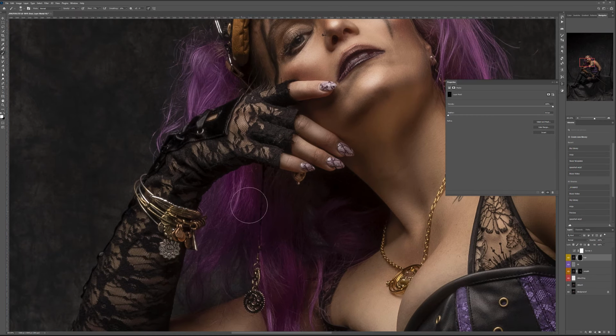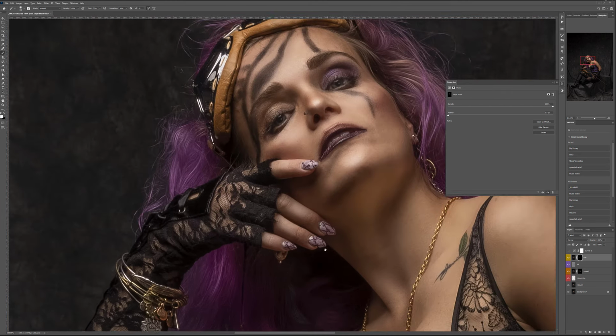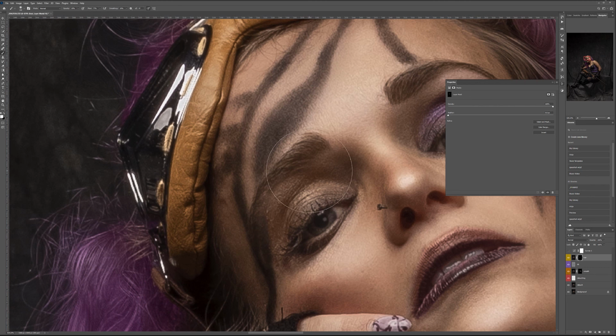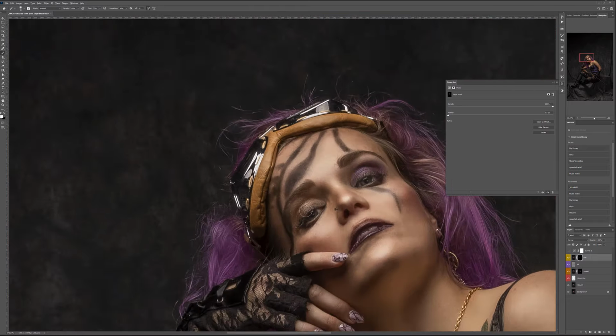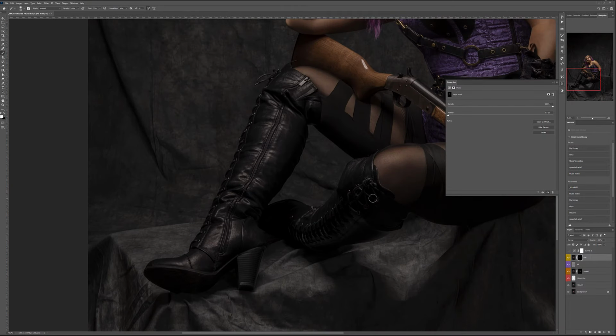Nice. This tool works very well on fur. So if you have any fur material, it works very well. As well, if we look closer at the eyebrows, we can just touch up a little bit right here, make them straight, and her shoes, for example, right here, we can also apply a little bit on the line, because this will add this painting effect, and it works kind of nice this way.